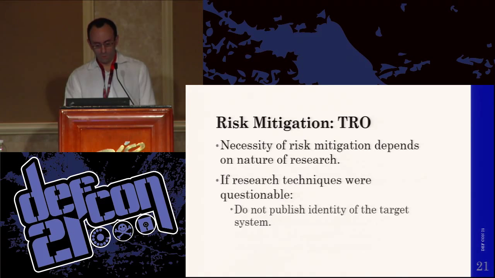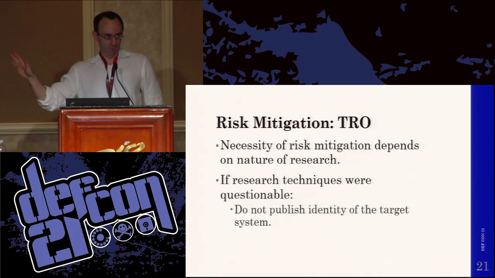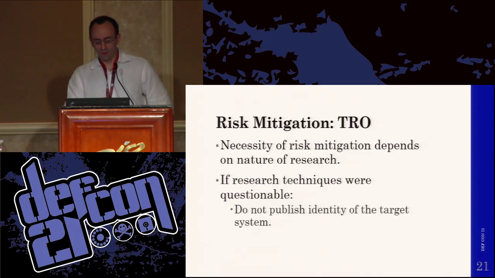So how far you need to go in trying to mitigate the risk somewhat depends on the techniques that you've used in your research. If you've done things that clearly look like some of the examples of what people have done that's gotten them prison time, that's something you need to be careful of, and maybe take more aggressive mitigation techniques in order to perhaps hide some of the information about what you're doing.